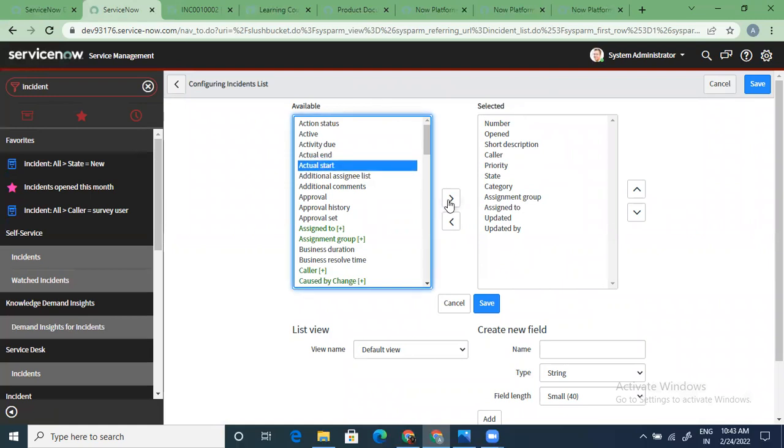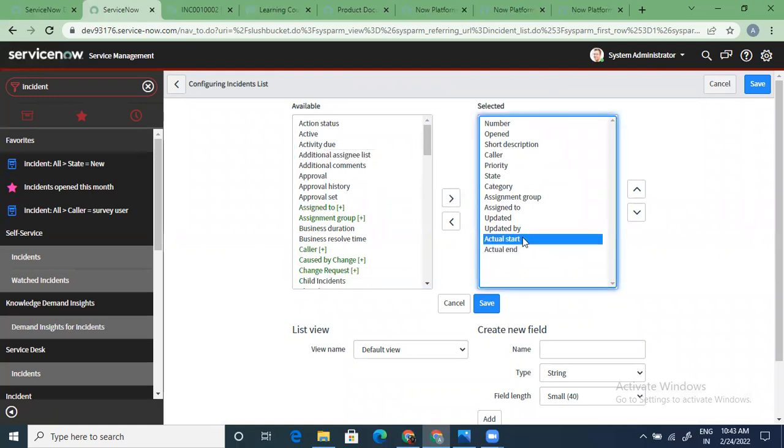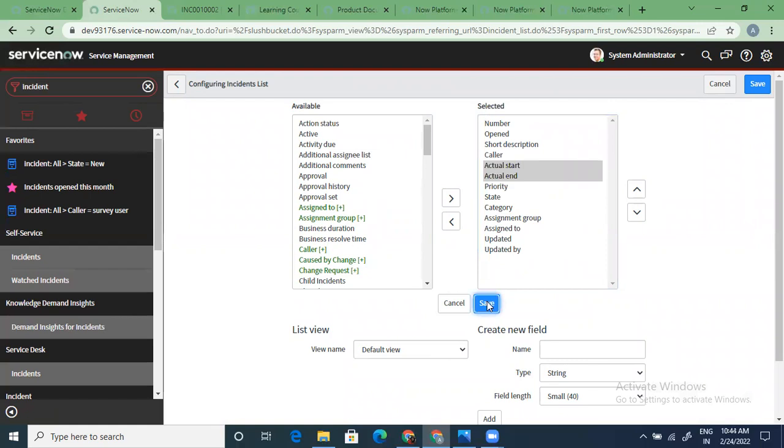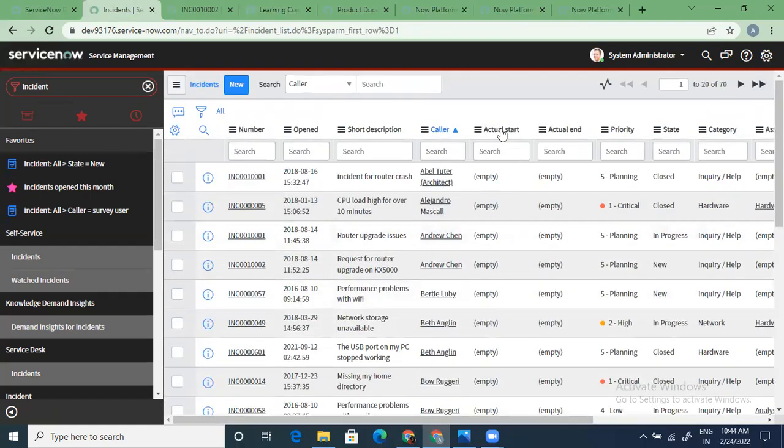Then it will not be a personalized view. So at that time, when you selected these two fields, you actually selected it for your own interface. Now you are doing it for the entire company in the same view, because you are system administrator. That is why you have the option of configure list layout.